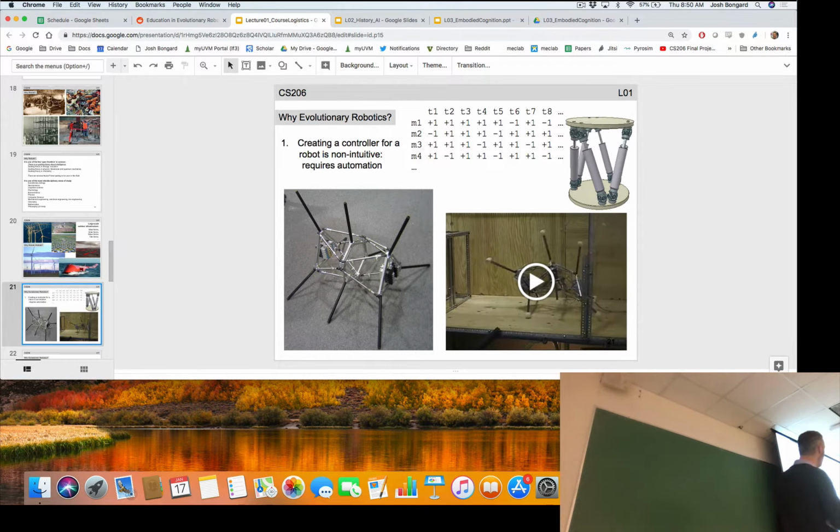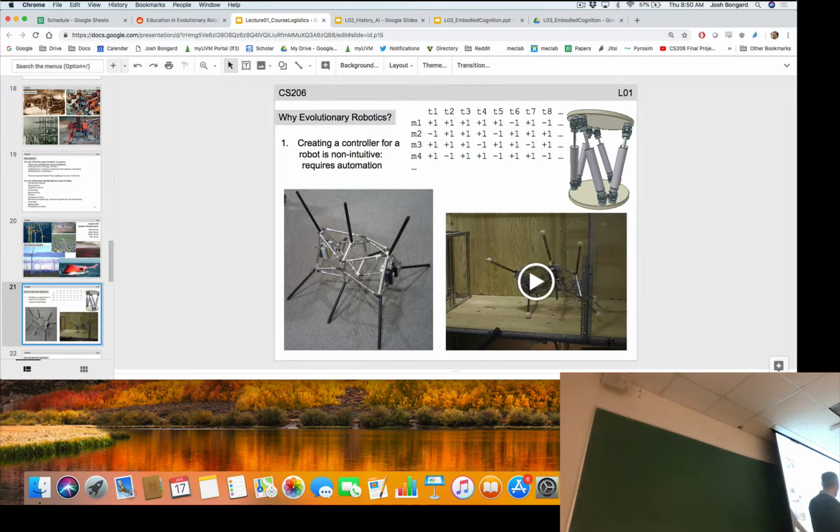Let's say I take one of these Stewart platforms, put it on its side, take a second one, glue them together, and put 1, 2, 3, 4, 5, 6, 7, 8, 9 rods on it. And we then have what came to be known as the nonaped robot, the 9-legged robot. This is a project that I helped out with at Cornell. So we have 2 of these Stewart platforms together. Each Stewart platform is made up of 6 pistons, so we have a total of 12 pistons inside the nonaped.